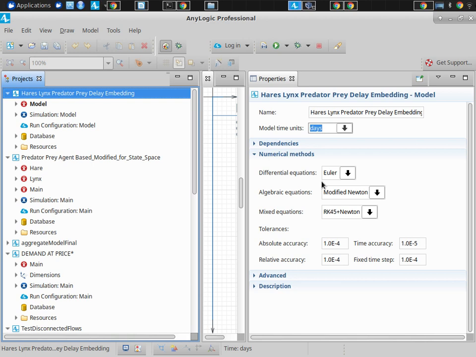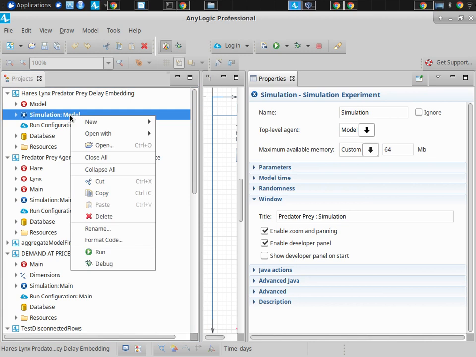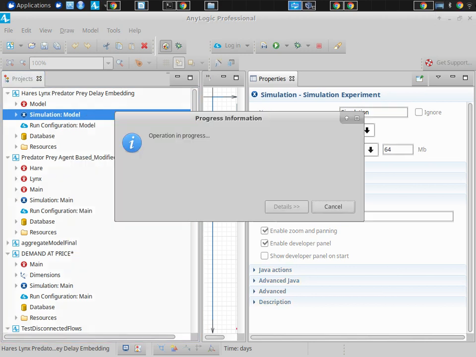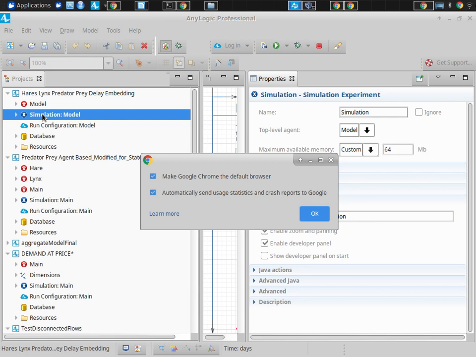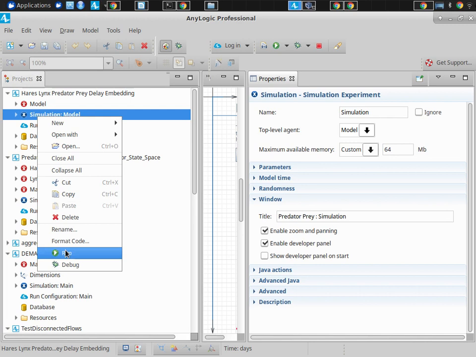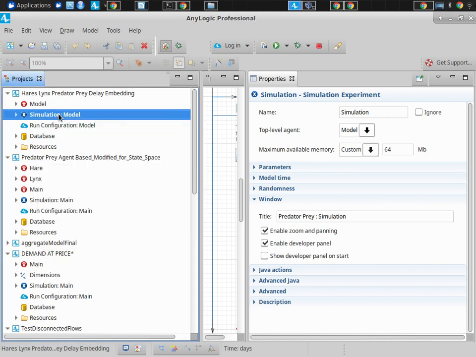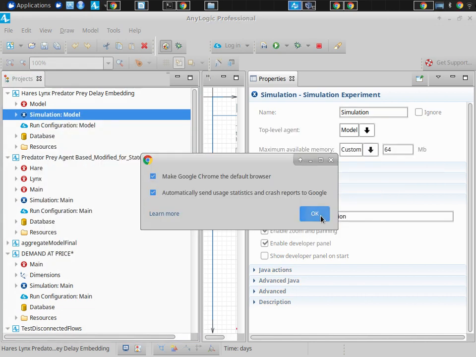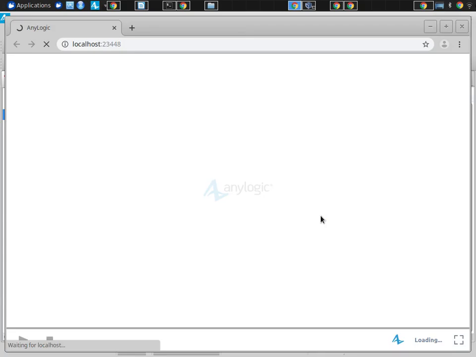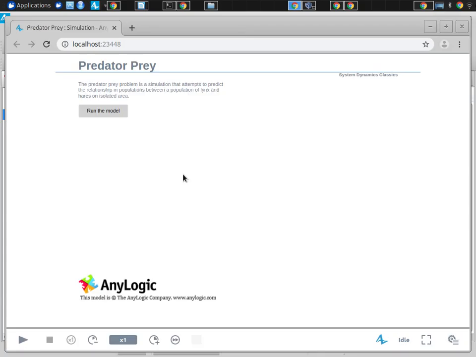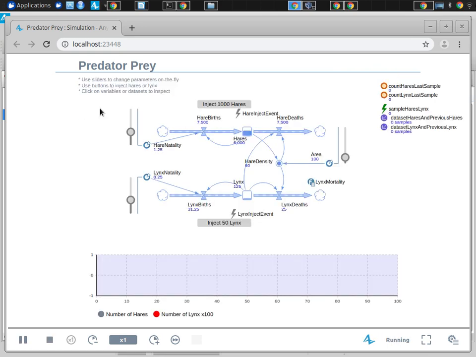And upon further study, it was found that this was accompanied by changes. And so I just right-clicked on simulation because I want to show this to you. I right-clicked on simulation. I said run for this simulation that was opened. And it's going to give me a message. Just ignore it. And it's going to present me a screen like this. And I'd like to show this so you can actually see the dynamics. I'm going to say run the model here, okay?